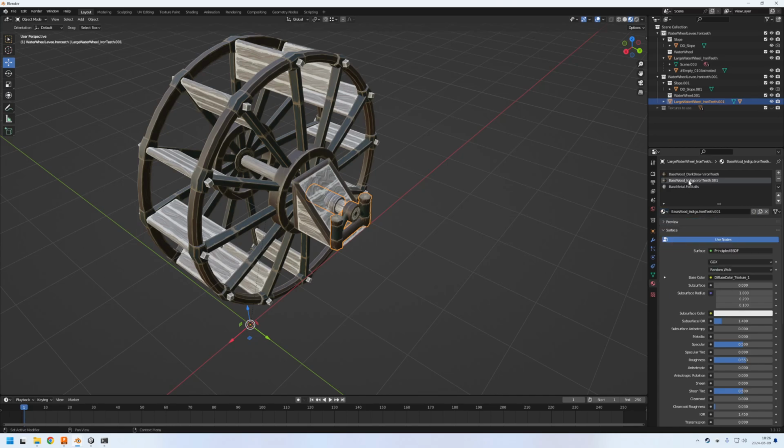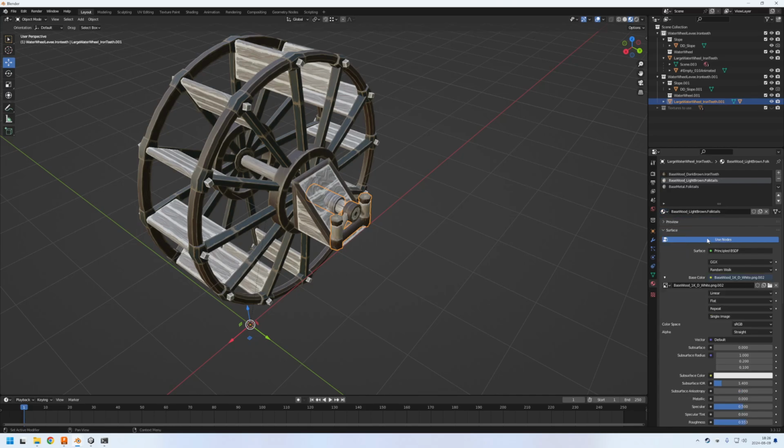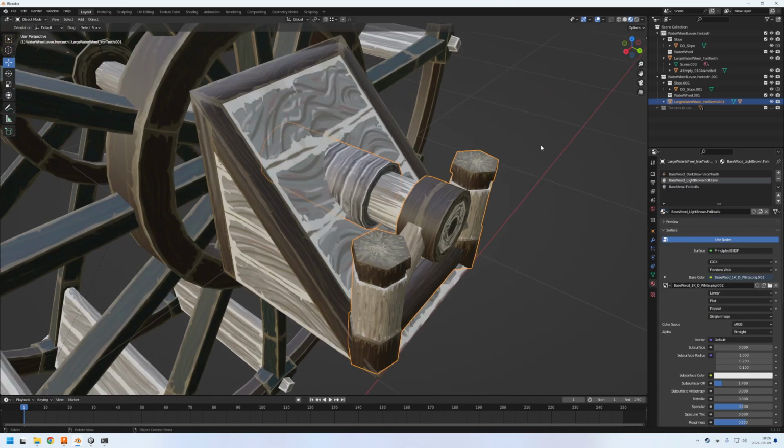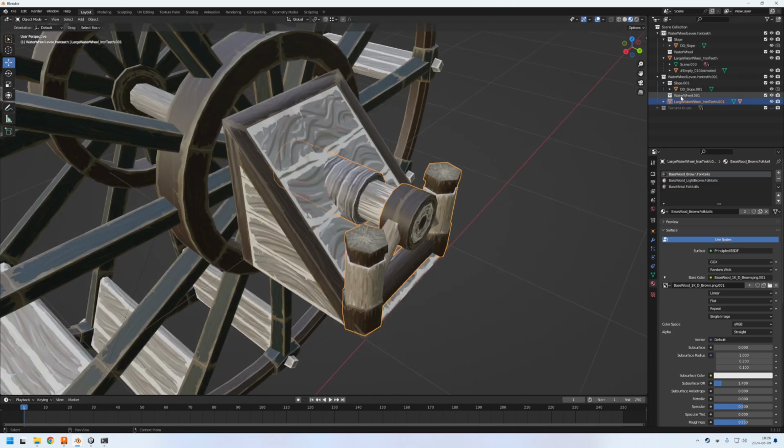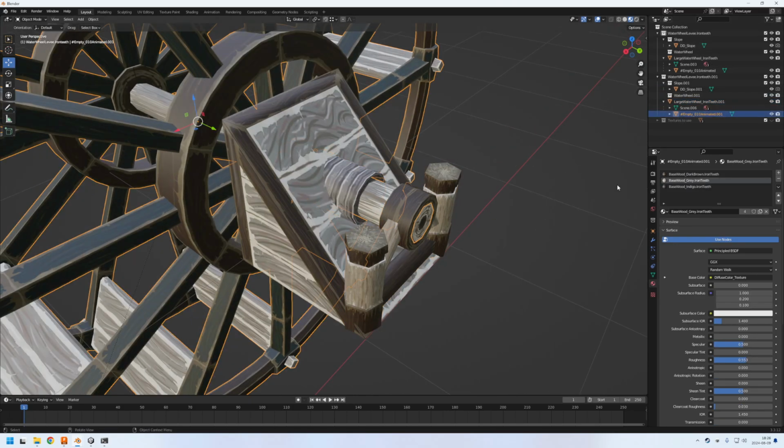Lost the material. No, it was there. There we go. Light brown. And here we want brown folktails. There we go. And the last is here.